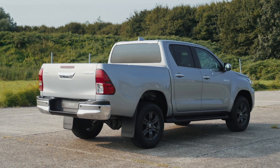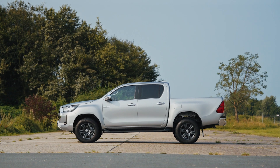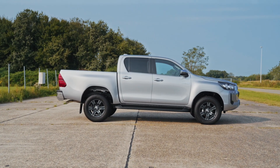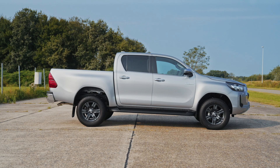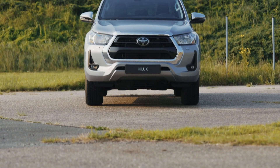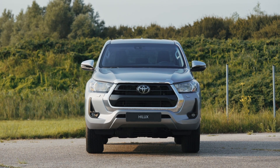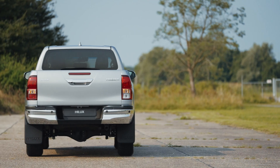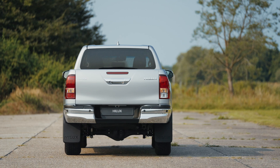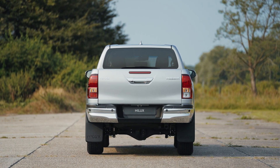The tech that works behind the scenes: the integration of selective catalytic reduction (SCR), a particulate filter, and urea injection makes this turbo diesel cleaner than before. Plus, like other Hilux models, it runs on HVO100 diesel — a 100% renewable fuel — which reduces your carbon footprint even further without sacrificing performance.